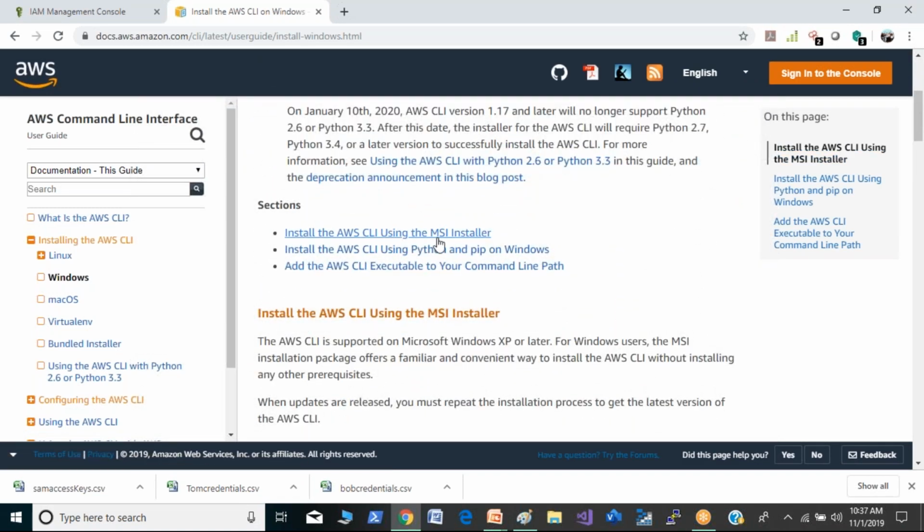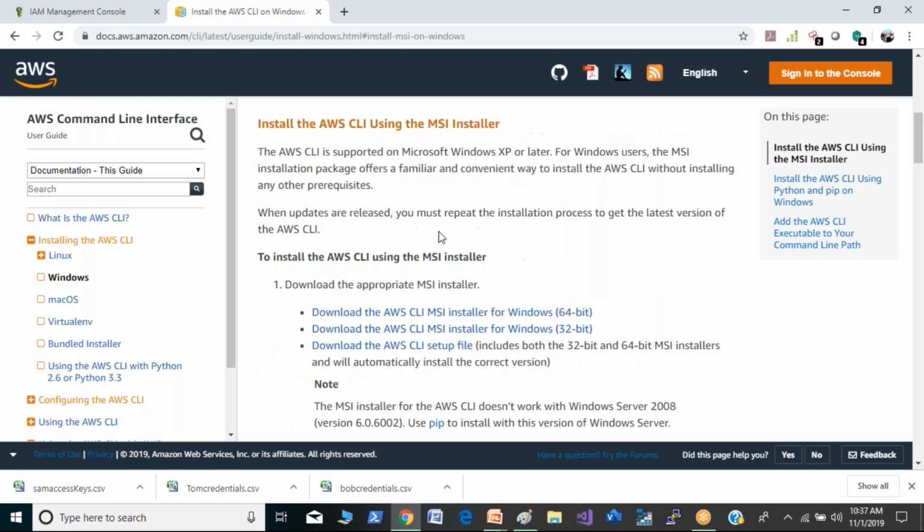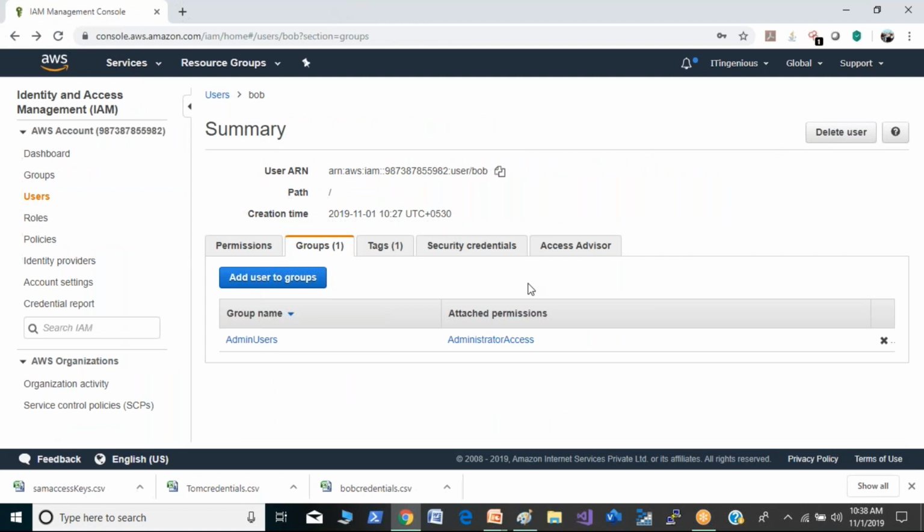Install AWS CLI using the MSI installer. So if you are using a Windows computer, then you can use that option. Click on this link and you will get your MSI installer packages. So for 64-bit or 32-bit, whatever OS version you are using, just download that CLI application and run it in your system. I have already installed it in my system. So now I'm going to access that.